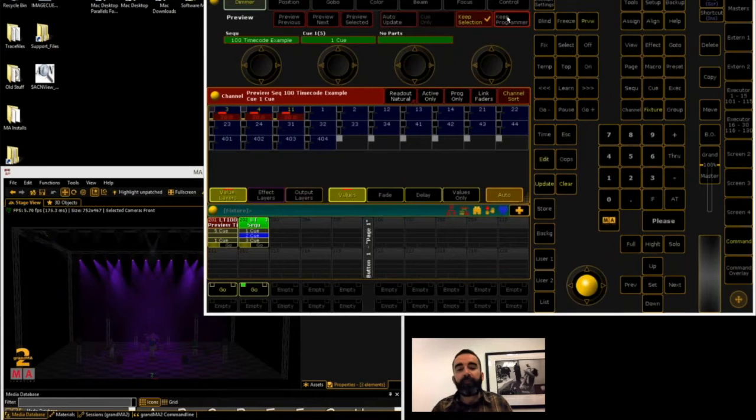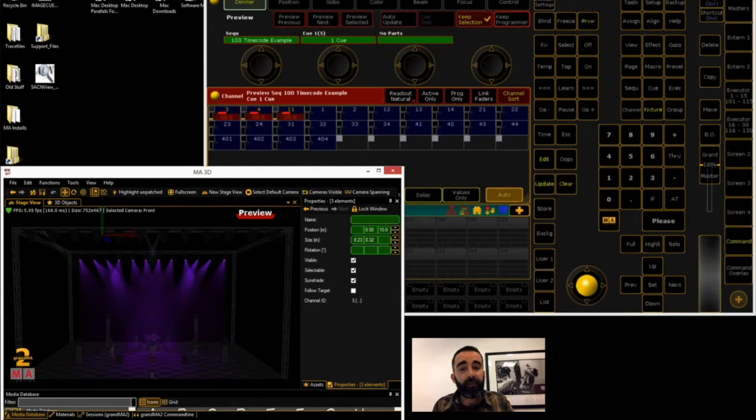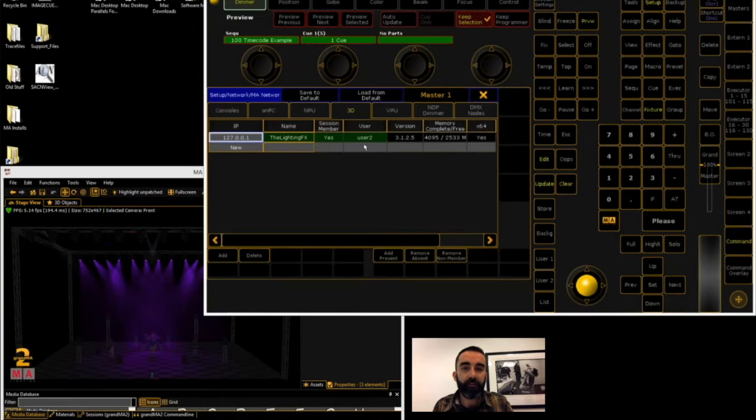It's very versatile. If you have a specific way that you want to work in preview mode and you can't figure it out, just send us an email at support@lighting.com. We'll try to help you out and get preview working the way you want. Remember, to get 3D working, to follow you into preview mode, you have to have 3D logged in as the same user as you, which is done in the 3D tab.